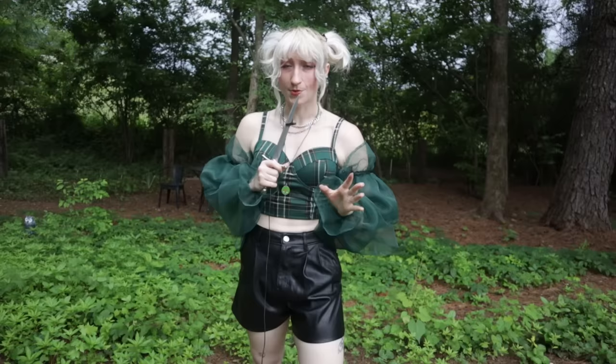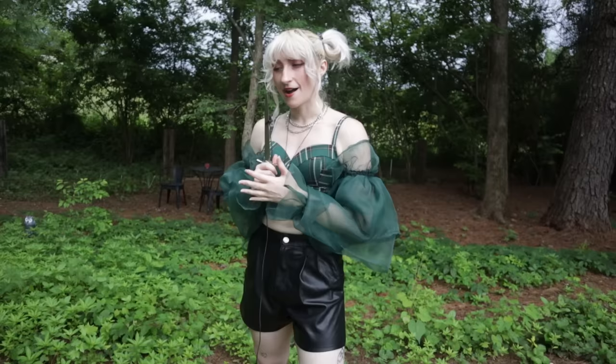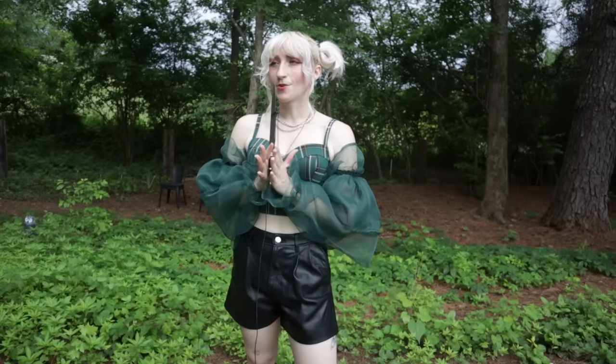But this week, we're gonna do something a little bit special. We are doing a normal reveal, but since this is also supposed to be kind of a practical item that I can wear with everyday clothing, I'm also going to try to style it with some practical everyday outfits. So in order to style it the way I'd planned, I do need a couple of items.